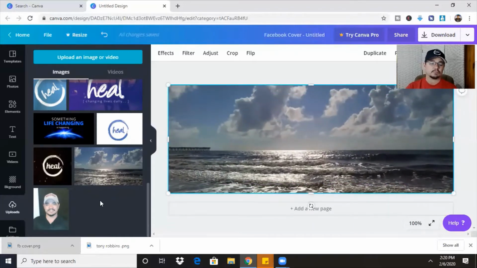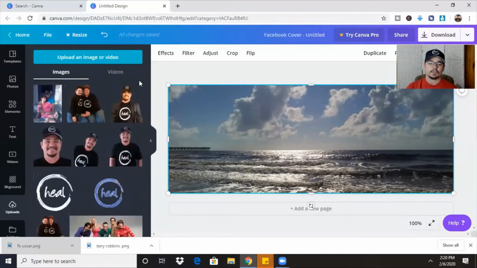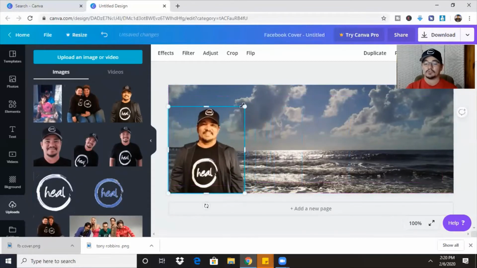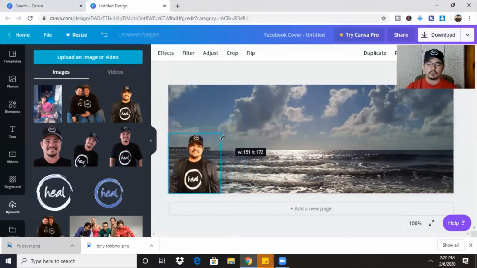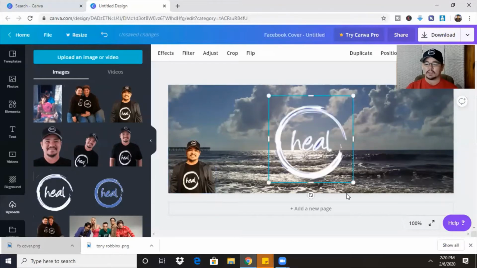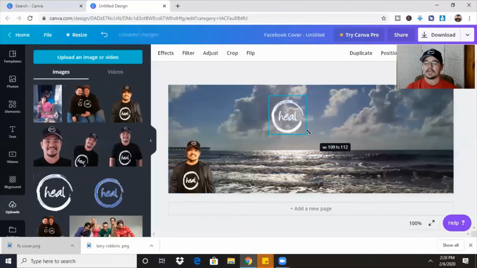After that, you might want to add some more images, like this image here. It's a transparent image, and I will go over how to make your own images transparent. One key thing I want to say now: if you take a picture, your background should be one solid color and not the color of what's on your shirt. So you don't want white right here. I'll explain all that later. I'm getting off on a tangent. I can add another image, resize it, and place it wherever I like.